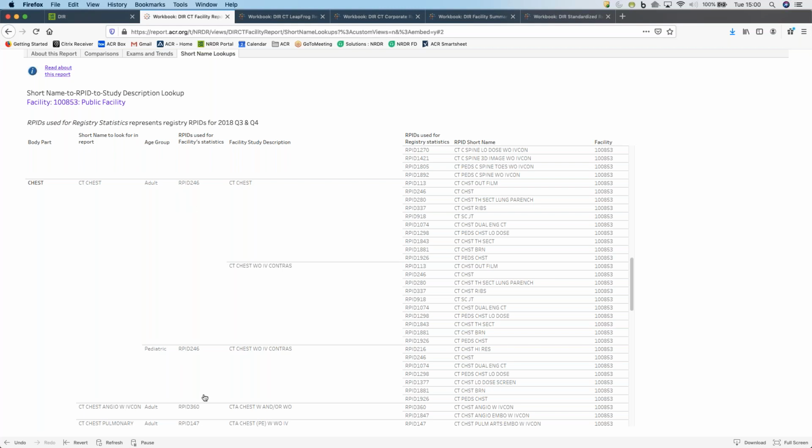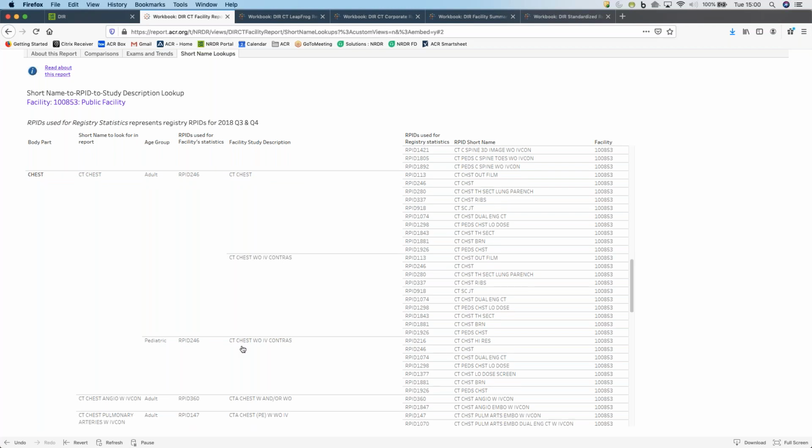So no, I don't think it gets automatically corrected. I think it's a combination of what was the RPID for the exam and what was the age group that came through. If you did this chest without IV contrast on a pediatric patient, then it's going to fall under this category in the report. And if you did it on an adult patient, it's going to be grouped with the adult age group.